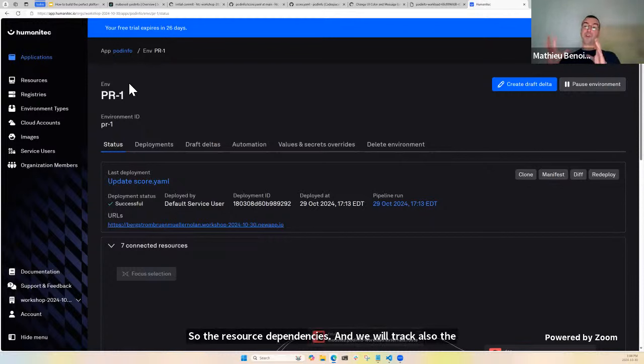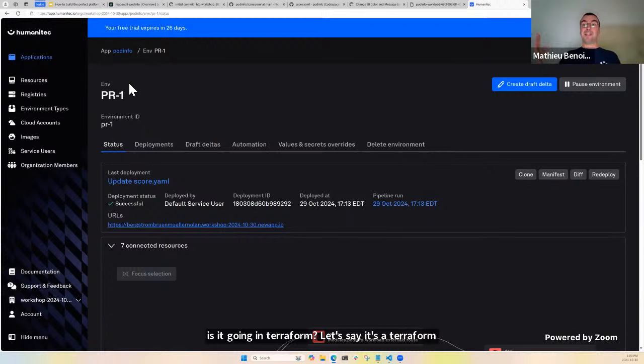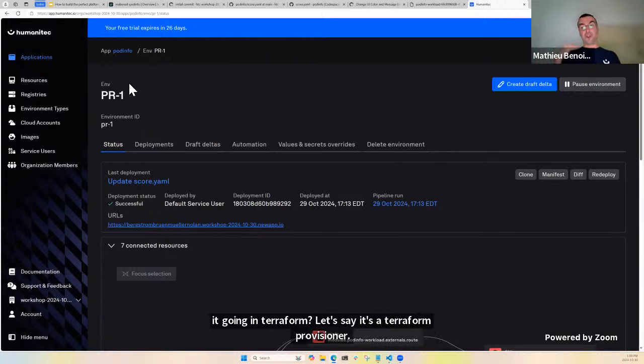infrastructure. So related to the previous question I got, hey, if someone is just removing from the score file, let's say a database, is it going in Terraform? Let's say it's a Terraform provisioner, deleting the database. Actually, to avoid this kind of accident, right?